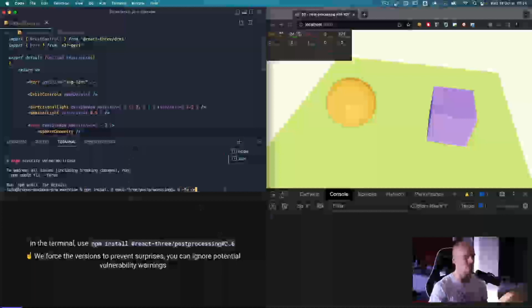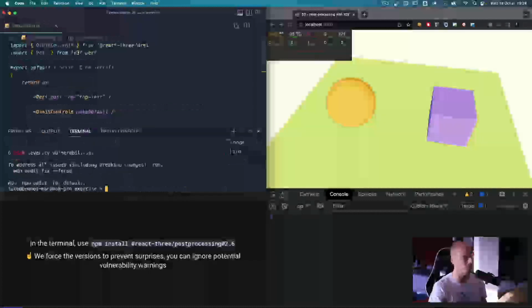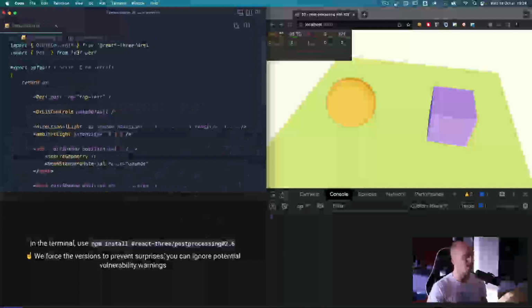Check the error. If it's something about npm can't check the compatibility of those 2 libraries or something like that, just add the dash force at the end. But for me, it worked nice for now. You will see later that at some point it won't work that well. All right, I've added the dependency. I'm going to close this terminal here, and I can hide this terminal.